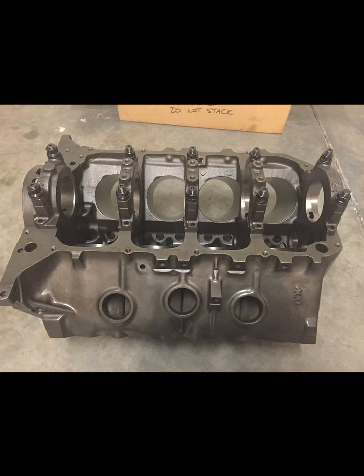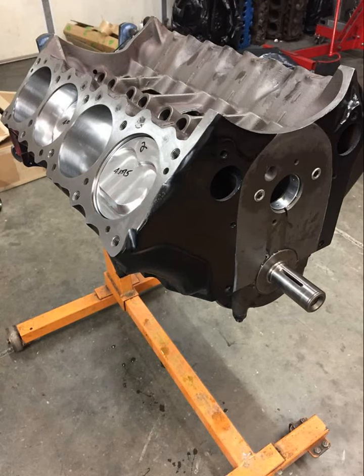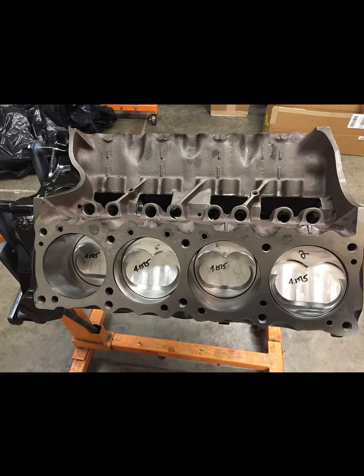We did this engine using a factory 400 crank and some ported Edelbrock heads. We did a solid roller camshaft, ported Edelbrock heads, a Victor Pontiac intake, and custom Racetech dome pistons. This engine on the dyno at the very first lick made 600 horsepower and had a lot of potential left in it — but on that very first pull we cracked a rod journal. It started losing oil pressure and actually knocked a couple of bearings out during that first pull. A lot of potential, 600 horsepower, but that's where it ended.